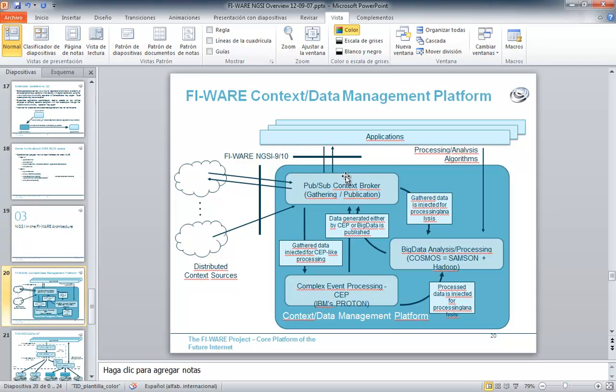From the context broker, you can inject that information in the complex event processing, or you can inject it in the big data analysis platform. They can process this context information, and at the same time they can inject new context information into the broker. So we have a kind of loop there. But as I mentioned before, this is not mandatory. This is just a way in which you can combine them.